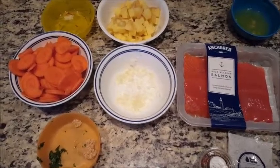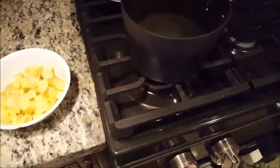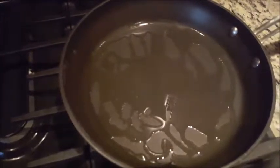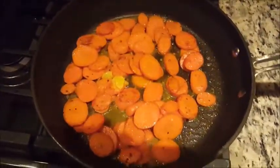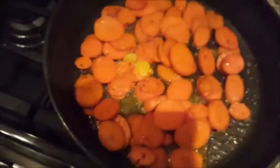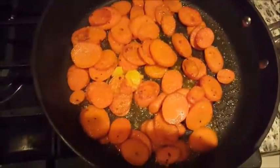Let's do this! Got the carrots cut, the saffron soaked in some lemon juice, the potatoes, the zest, salmon, orange juice, garlic, and the devil's herb — cilantro. That stuff stinks, how can anybody like cilantro? Leslie likes cilantro — gross. Now we're going to start cooking the potatoes, let them boil for about ten minutes. While that's going, we're heating up some oil to cook the carrots. To glaze the carrots, we've got cumin and honey added along with the orange juice.